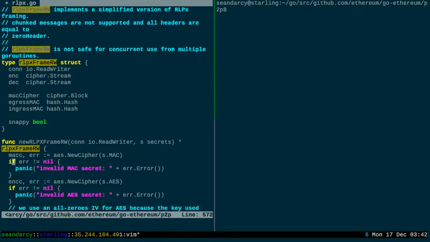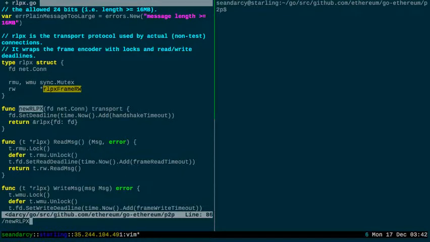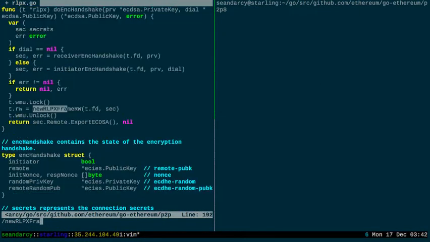And when you make this new connection, so you go new rlpx frame, you pass in the fd.